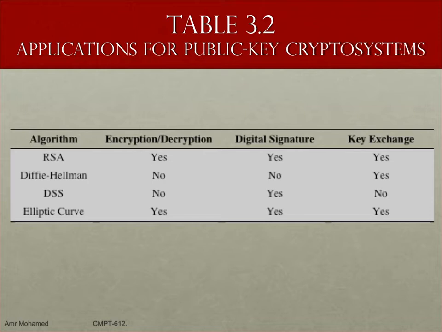So we have to use Diffie-Hellman together with another authentication technique in order to avoid man-in-the-middle attack. Because otherwise, man-in-the-middle attack is a big issue for the case of Diffie-Hellman. There is the digital signature standard, which is done by FIPS. And this can be used for digital signature, so it can be used for message authentication.